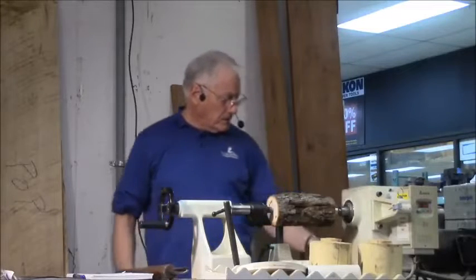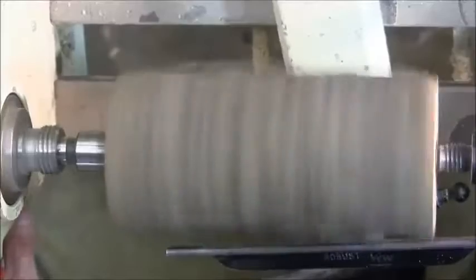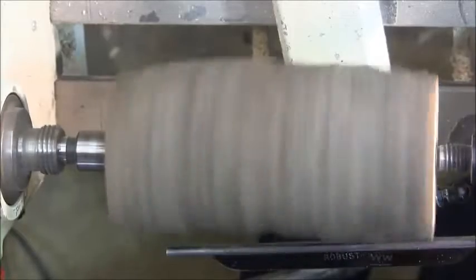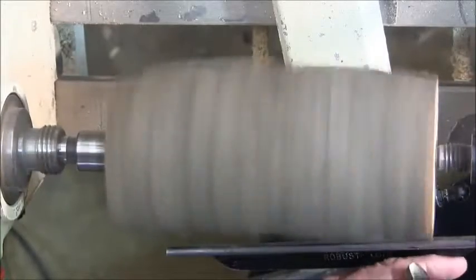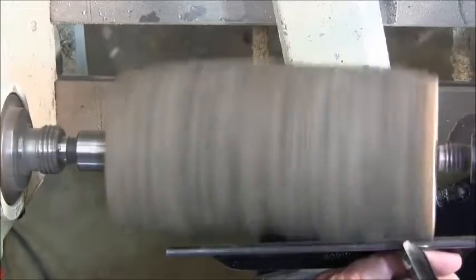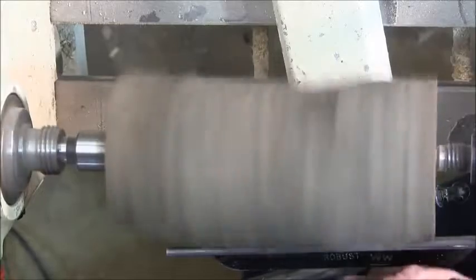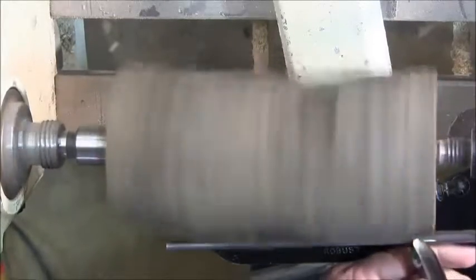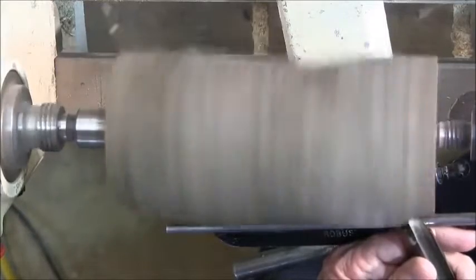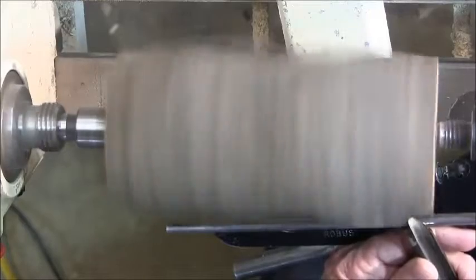Okay, so what we're going to do is we're just going to round this guy out real quick. And the bowl gouge, there's a lot of ways you can use it. Sometimes I'll use it in a very vertical position. But for doing roughing like this, I'll come as horizontal as I can, because that transfers all the forces directly into the tool rest.